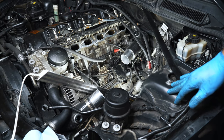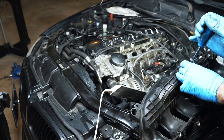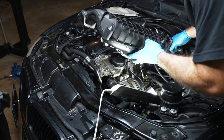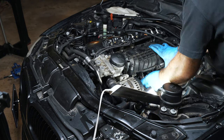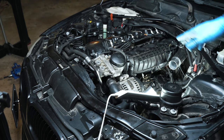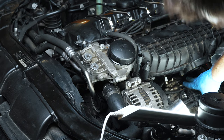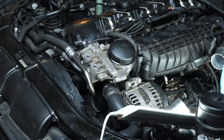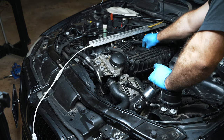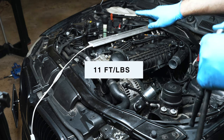I'm going to time-lapse through putting the manifold back on and then come back when we're ready to start the car. This bracket's going to have to go. You probably want to leave the fuel line disconnected until you've got the manifold in place and then tighten down the bolts to shape it to where you want it. There's no way you could use that lower bracket — it would have touched where the fuel pump sits now, but the zip tie is keeping it nice and secure. I'm going to put the manifold bolts back on and then the throttle body. I'll put the torque rating on the screen.